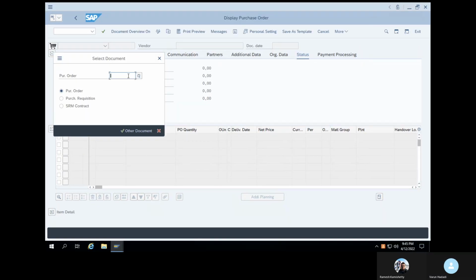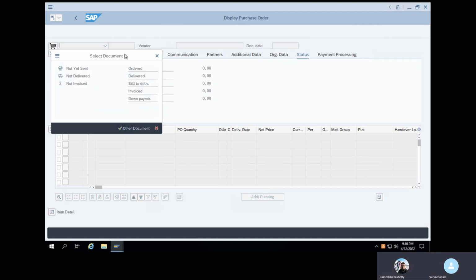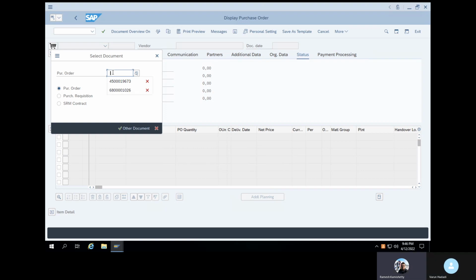Enter the PO number to release. Oh, I guess it's not coming. Enter spacebar. There only, spacebar. Yeah, that is the one.